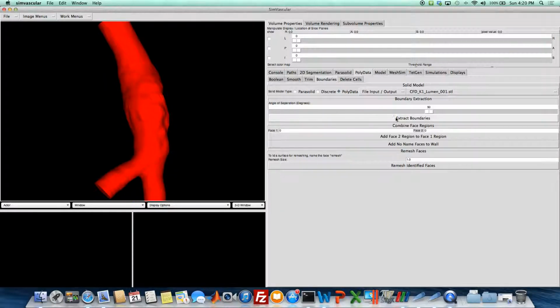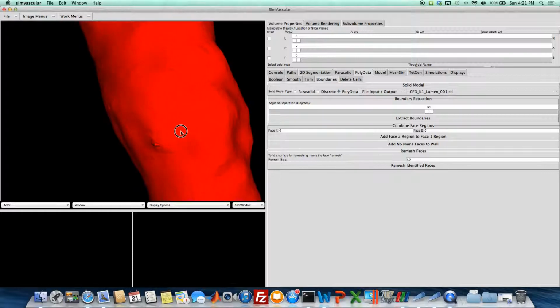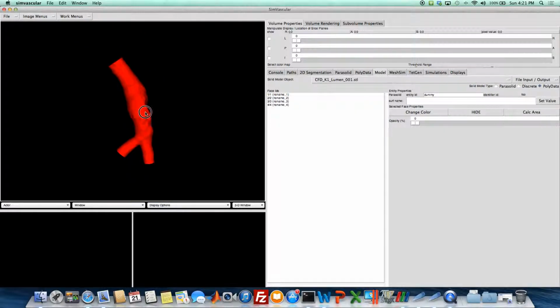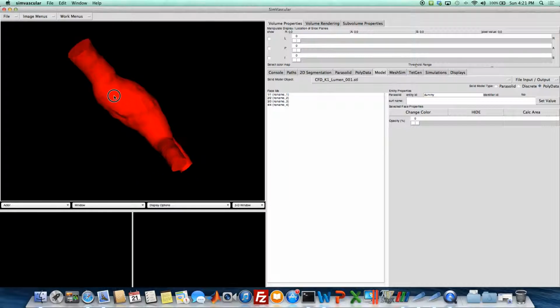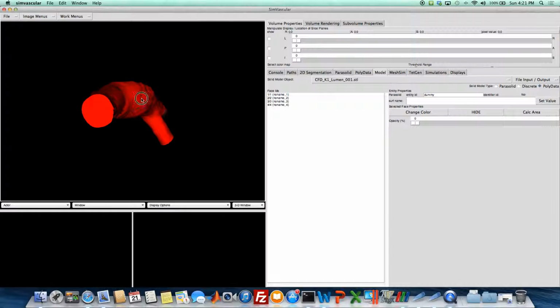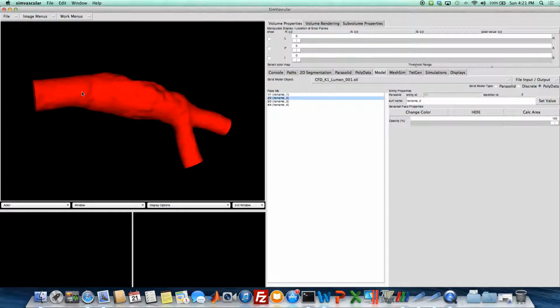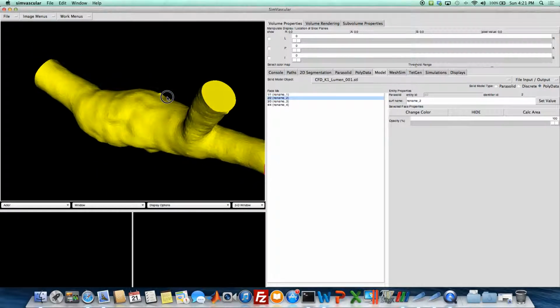And we will use this filter. It's extract boundaries, which extracts the cells that have an angle difference of their normals greater than 50 degrees. So I've just extracted the surfaces, and if you go to the Model tab, you can see the number of surfaces it's extracted. It looks like 4 here, which is right. There should be 4 surfaces here, right? 1, 2, 3, 4. However, if we use the P button on the keyboard to select a surface, we notice that the regions we want are not in fact correct.